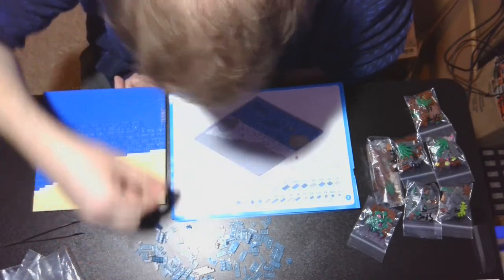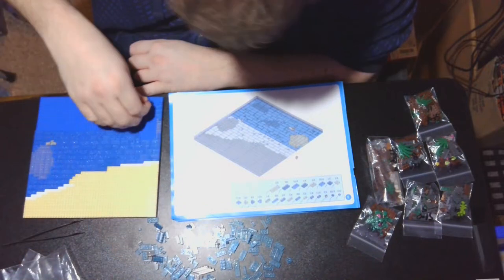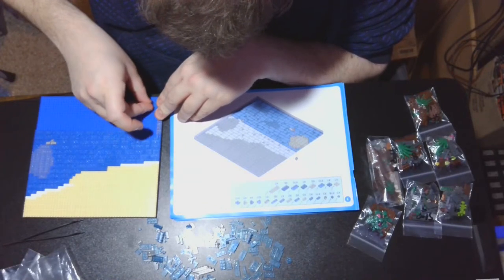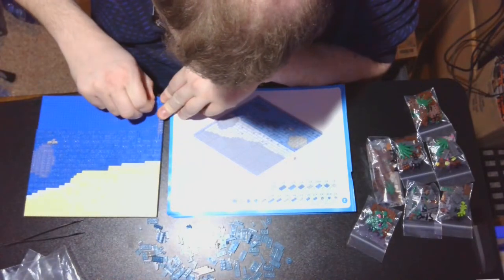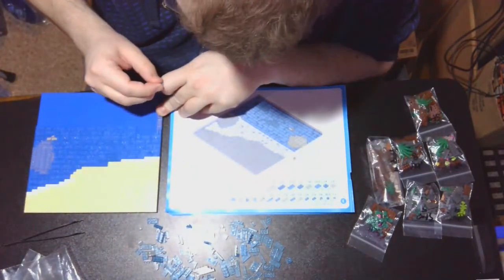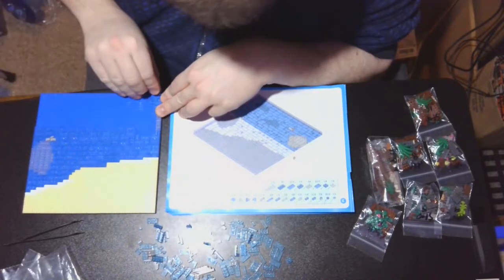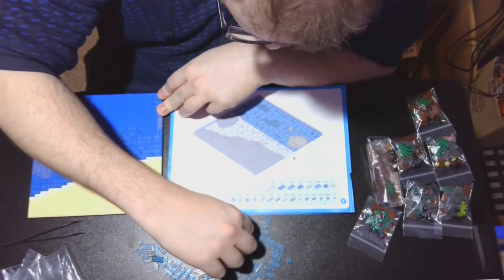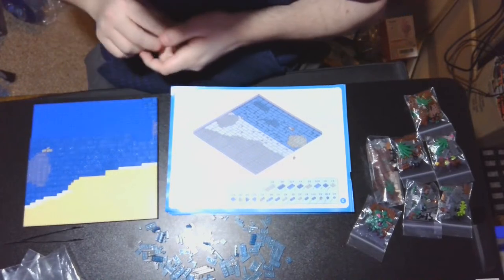Okay. I need one, I need two. Thank you. Where's the one pip? And another one pip. And it's basically just the long panels all the way to the end. Okay.